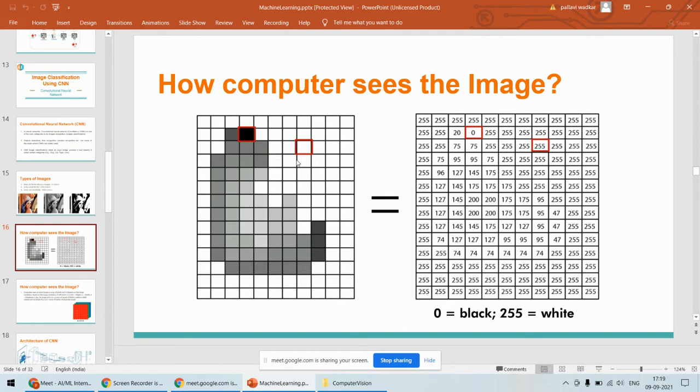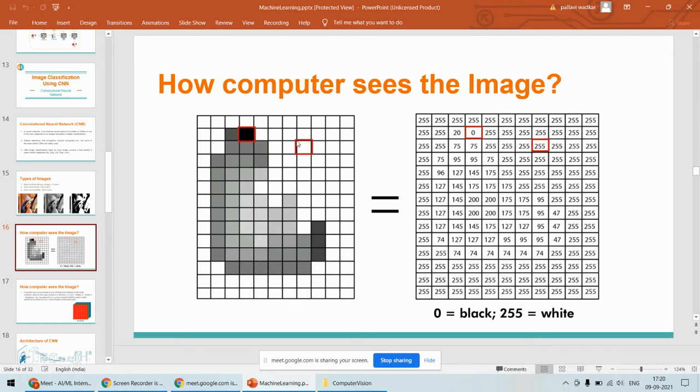In this particular case, you can see this is perfect black, and that is represented as 0. Sometimes we get positive values, let's say 95, 75. So these are different grayscale or gray shades. So this will be a matrix. On the right-hand side, what we are getting is a matrix where 0 means black color and 255 means white color. This kind of matrix can be stored in a computer's memory. Now it's very clear that an image is nothing but a matrix of integer values, a collection of integer numbers. That's what the image is as far as the computer is concerned.